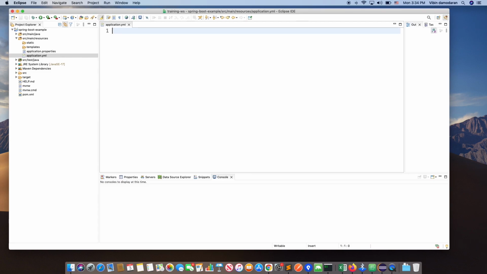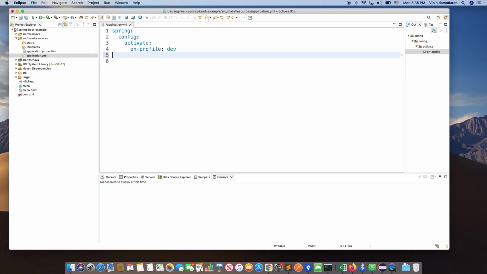And now the way to do it is spring colon, config, activate, on-profile, dev. Okay, and I'm going to put some sample values up here.